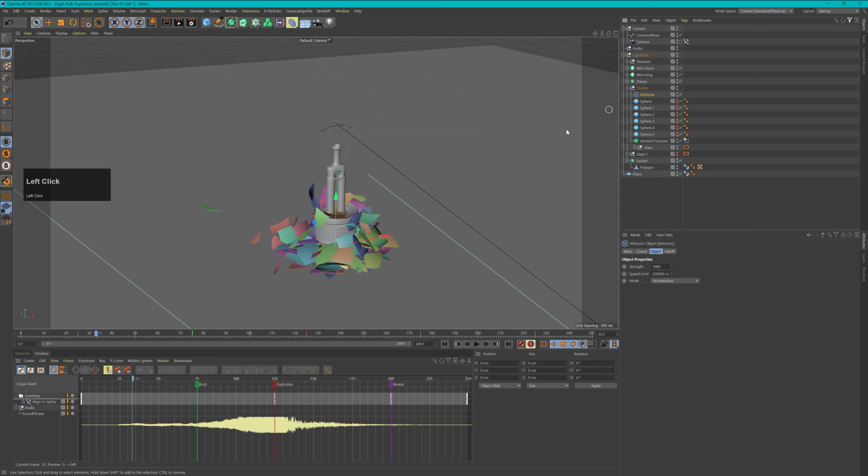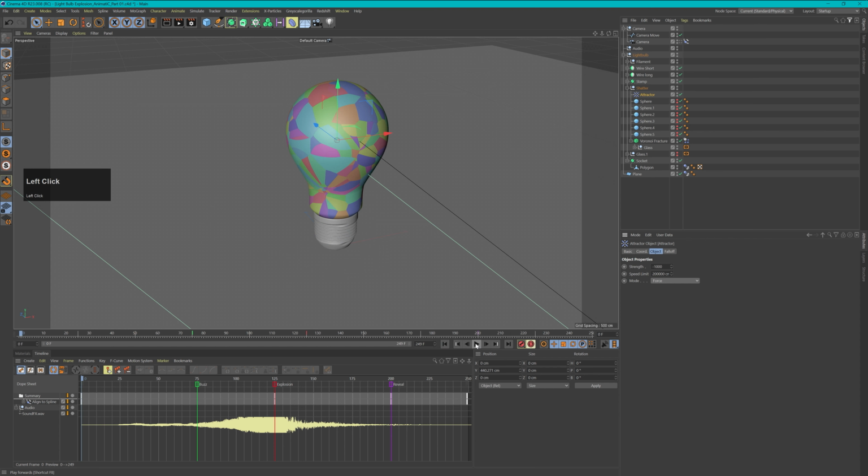explosion. So first of all, let's position our attractor, and I want to position it right more or less in the middle here, maybe somewhere around here. And I also want to set it up in a different way. I want this to have a negative effect because I don't want the pieces to be pushed towards the attractor, but I want them to be pushed away from the attractor. So let's set this to a value of -1000 for now. And I also don't want to have an acceleration mode, but a force mode.